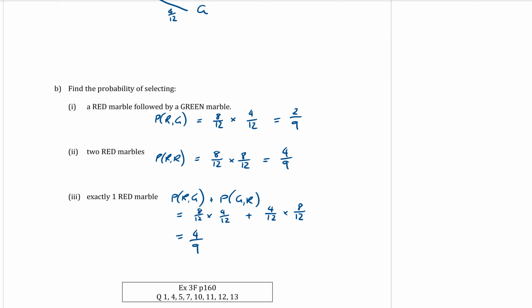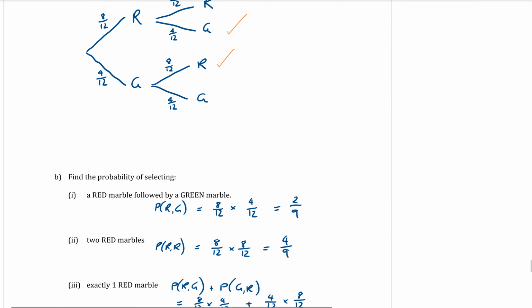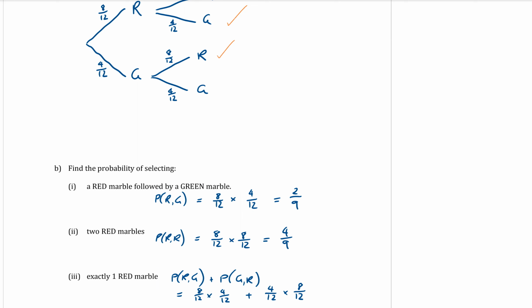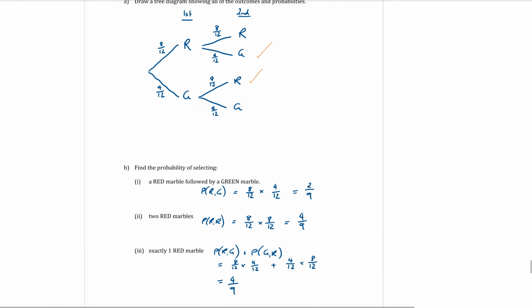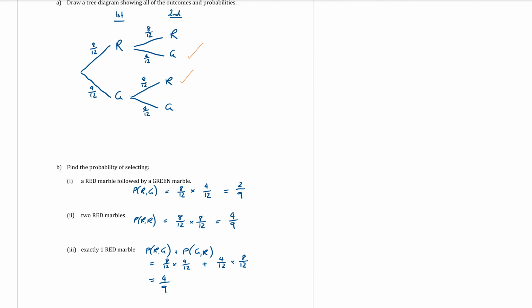Now there is another type of question that is not on here. Something that might save you some time. If you get a question that says, find the probability of getting at least 1 red marble. Okay? That would mean it could be red, green, or green, red. It could be all 3 of the top 3 branches, and I just don't want the 4th one. Now you can do similar to that last question that I did, where you add all 3 branches together.